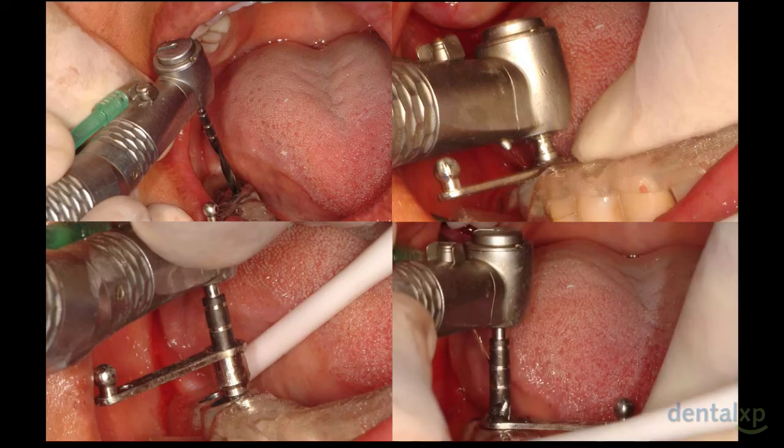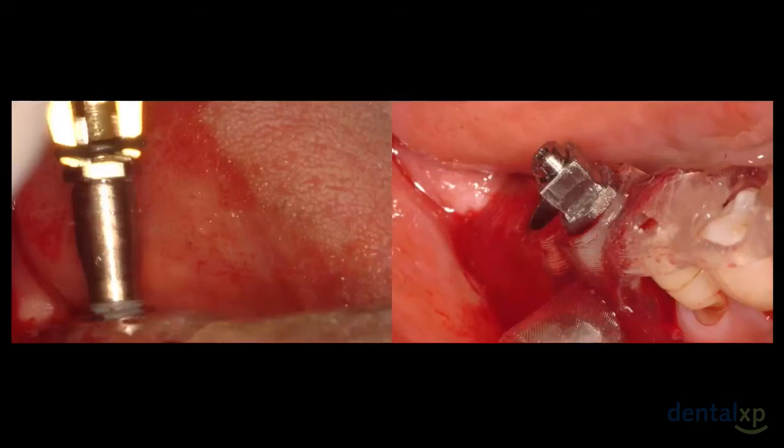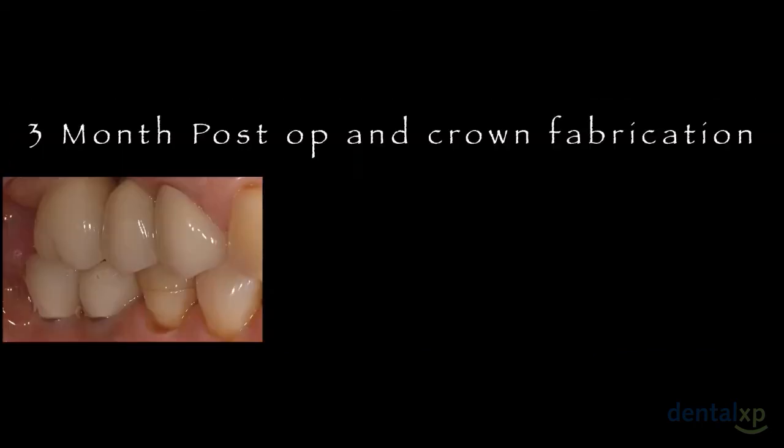After the 3mm twist is used, implant placement is completed using an implant mount, having that implant mount stop exactly at the coronal portion of the surgical template to ensure accuracy of where we want that implant to be placed.